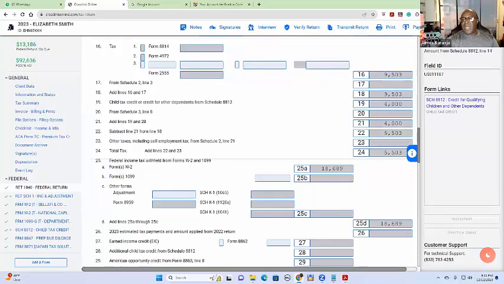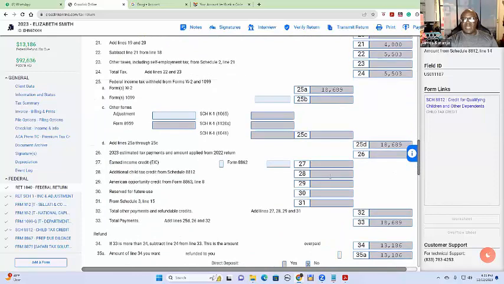If they were paying less, maybe let's say they were paying like 2,500 and they have 4,000, the 2,500 would be covered by the child tax credit, and the other amount will be refunded to them as additional child tax credit. Okay, it will be refunded to them as additional child tax credit. But right now it's zero because the whole amount that would have come to them is covering their taxes since they are owing taxes.